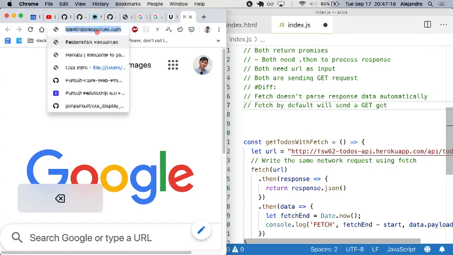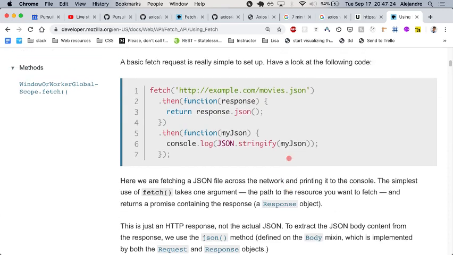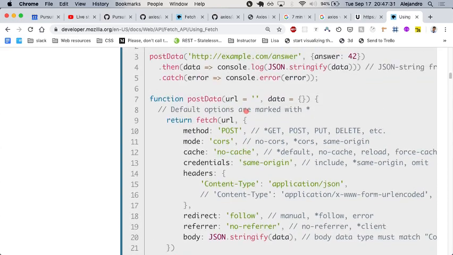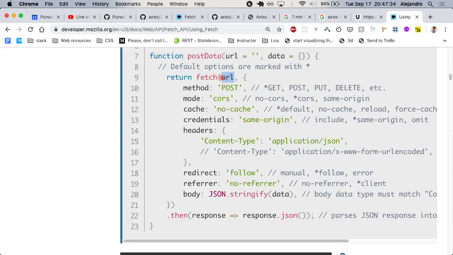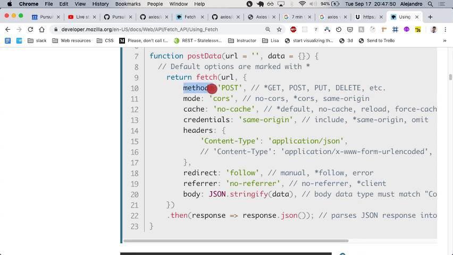I'm not gonna show you here right now, but in the documentation, we can see an example for the post method. What you can do is use fetch. The first argument is the URL, and the second argument is an object. So far, we have been passing in only one argument to fetch, and it's only the URL. The second argument to fetch can be an object with options. And then in the options object, you could say method post. You could specify other stuff like credentials, headers, redirect, and the body. This body is the data that you want to send, the data that you want to post, or put, or patch.